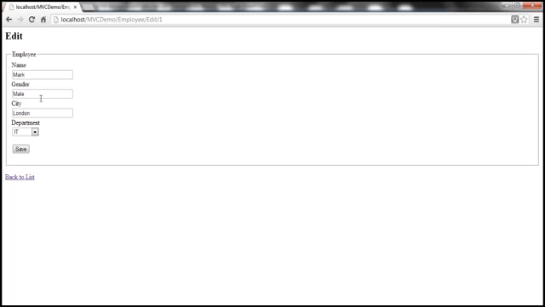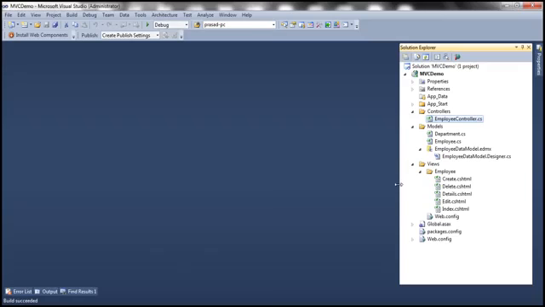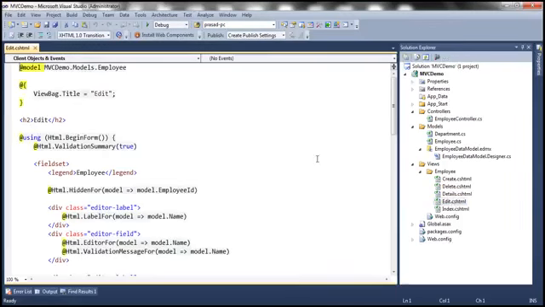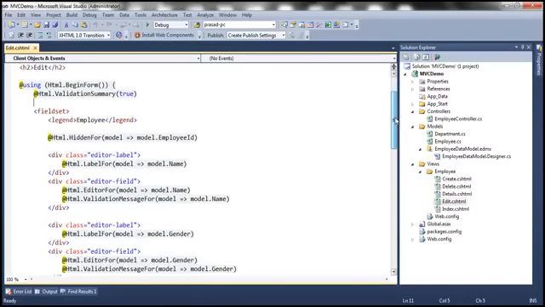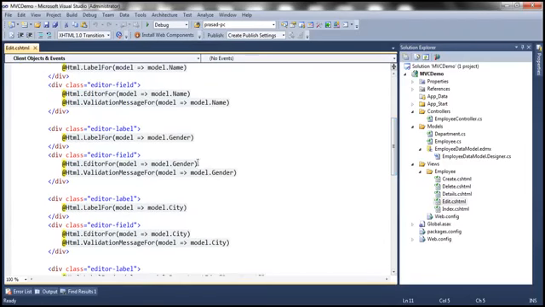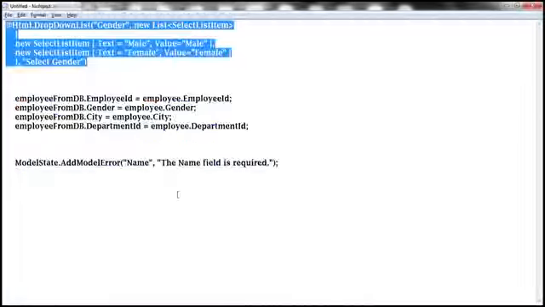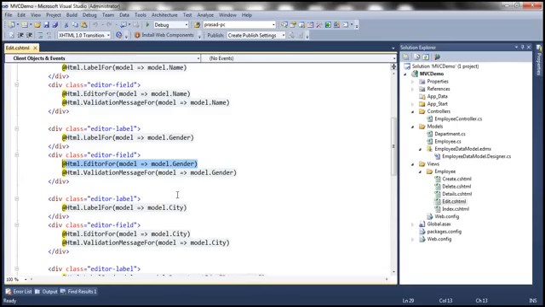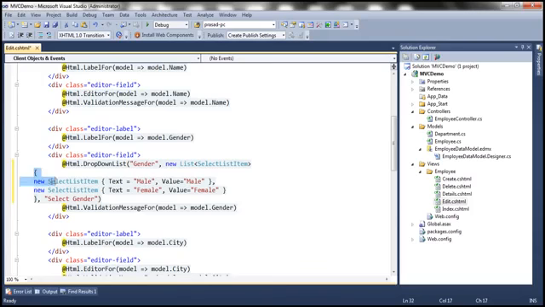First of all, let's replace this gender text box control with a drop-down list control. We discussed doing exactly the same thing in the previous session as well. So at the moment, if you look at this edit view, this is the line which is actually rendering the text box control for gender. Notice that we are using editor for HTML helper. That needs to be replaced with drop down list HTML helper. To speed things up, I have this already implemented. So let's copy and paste this right here. And then let's format this properly.